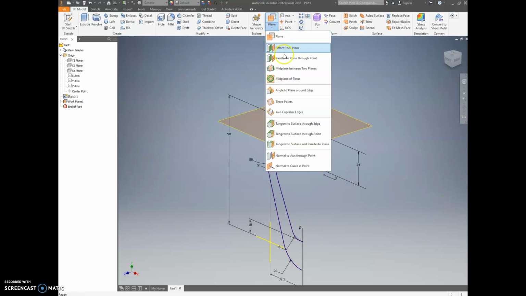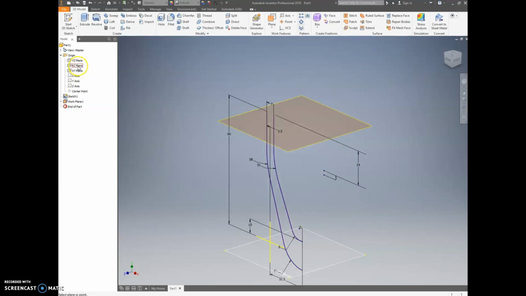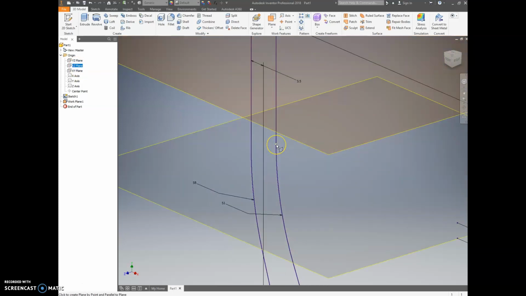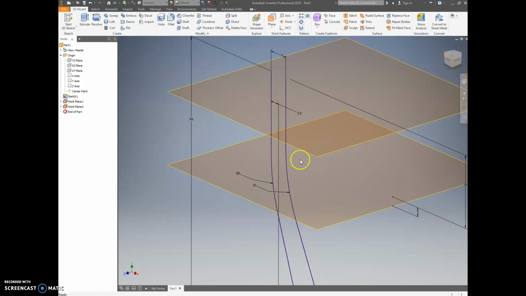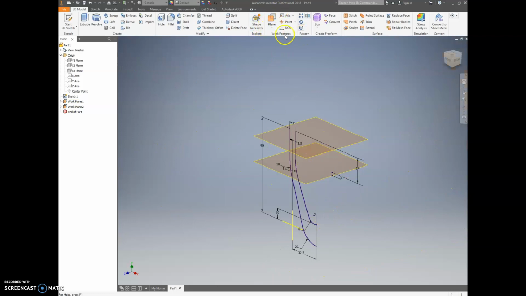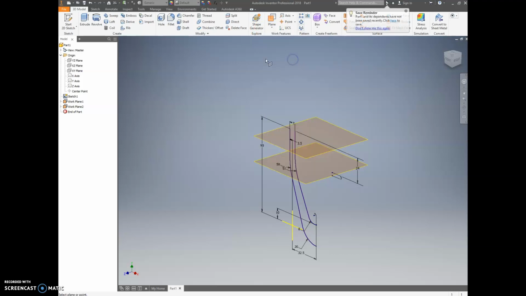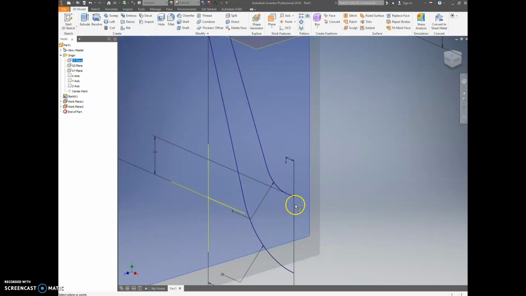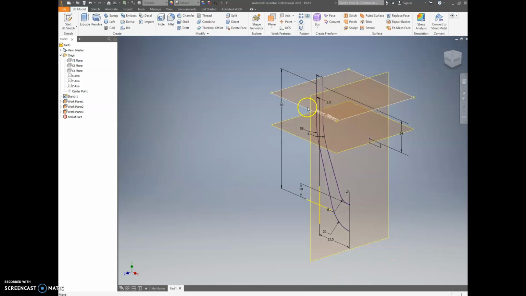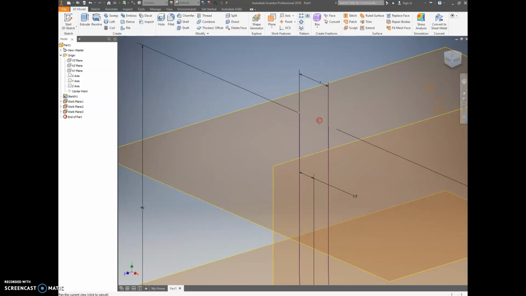So I'll place another work plane parallel to an existing plane through an existing point. Again, parallel to the XZ plane, and this time I want it to pass through that end point. That's the end of this line and the beginning of that curve. And the third sketch plane, again, I'm going to use the same placement parallel to a plane through a point, but this time the plane I want it to be parallel to is the YZ plane, and I'll have it go through that point right there. So now I have my work planes. These are the surfaces upon which I can place my sketches.